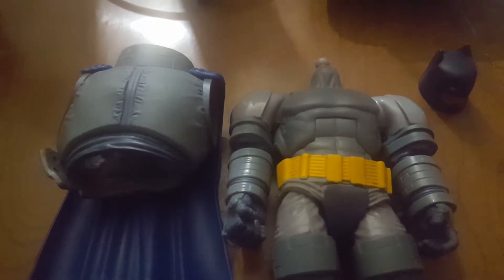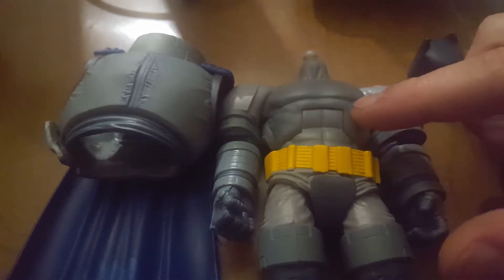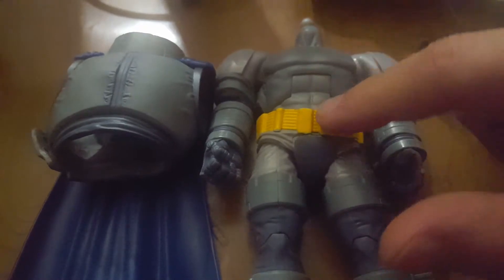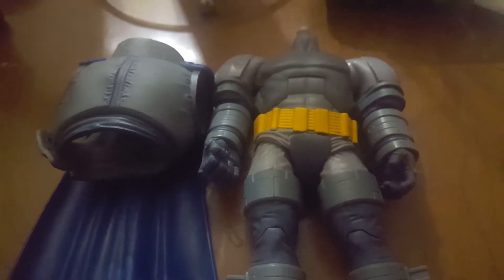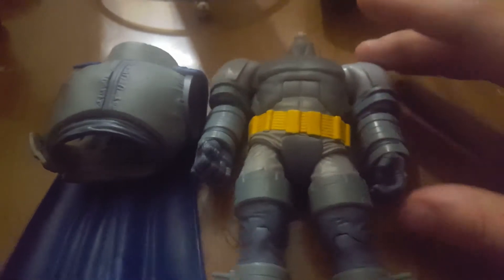So I know I complained about this thing earlier, but right here I went in with the X-Acto knife and it turns out that it's glued together like that, and you can just peel off with a little bit of strength and some hot water. It has a whole sculpt underneath this rubber armor bit, like a whole other chest with the ab crunch and everything. This crotch piece is also a rubbery type piece, kind of like NECA's diaper type situation they have with some of their figures. I was able to get the head and the chest piece off, and I'm gonna try and paint this. I'm not sure how well that's going to work with it being rubber, but that'll be the next step once I'm done with the body, and from there I might add some things.